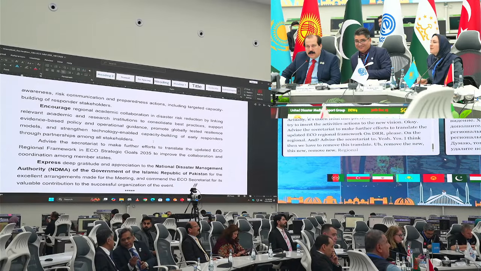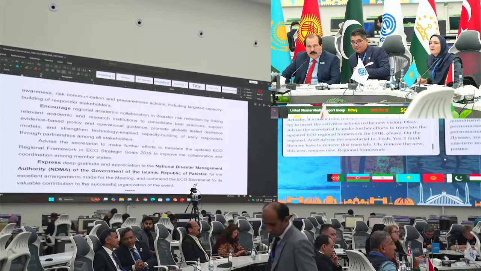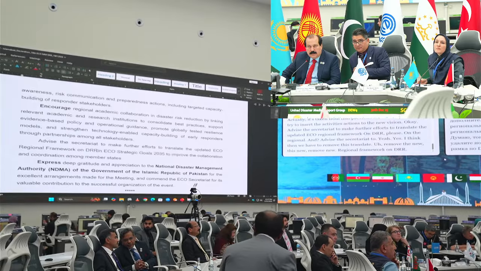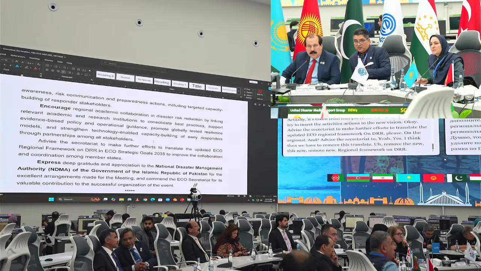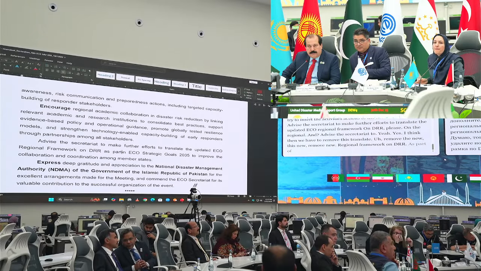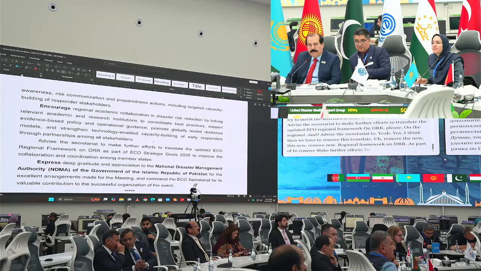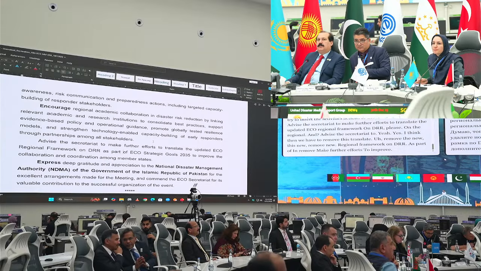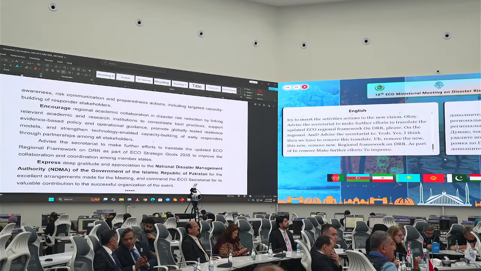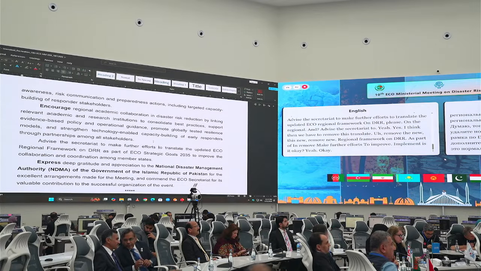Regional framework on DRR as part of, remove, make further efforts to improve, implement, translate, delete.